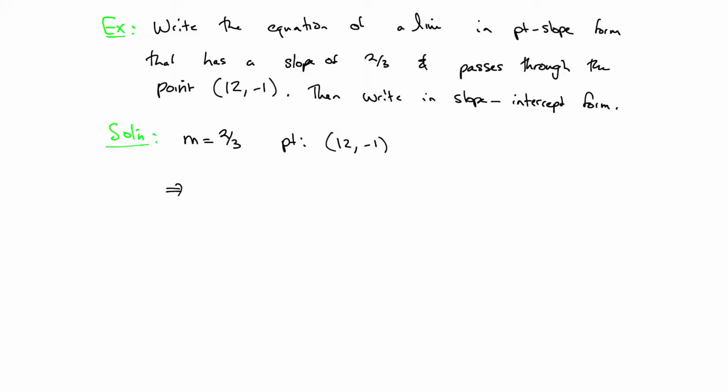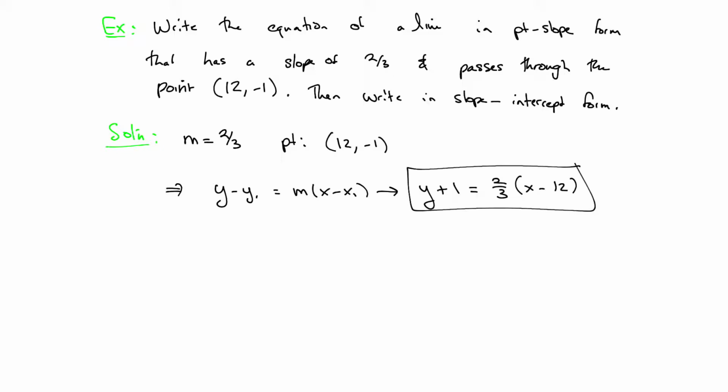So here, point-slope form is y minus y sub 1 equals m times x minus x sub 1. So we just plug it in. Y minus y sub 1, which would be y minus -1, so y plus 1. Let me write, that looked like a G instead of a Y. So this is your y sub 1, so subtracting a -1 is the same thing as adding it, equals m, which is 2/3 times x minus 12. And that is point-slope form. That was quick. Boom, bam, done, right?